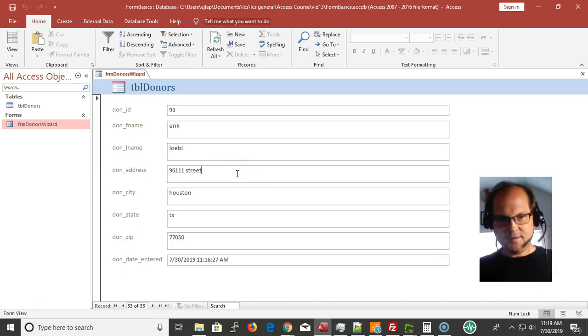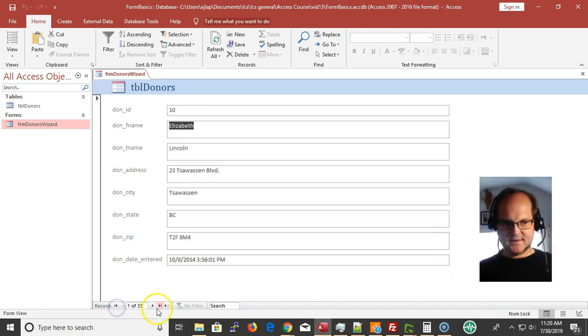Access is more forgiving now, but make sure you don't make a lot of mistakes, and if you're in pencil mode, you can always undo it by pressing ESC. Okay, so here we entered a new piece of information into the table.